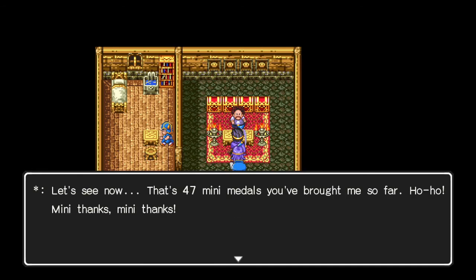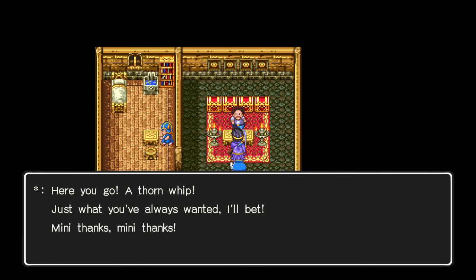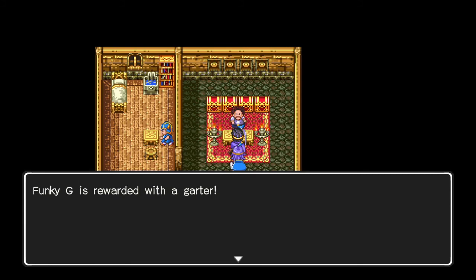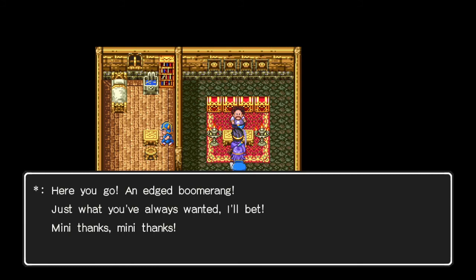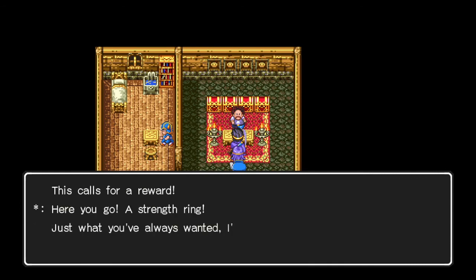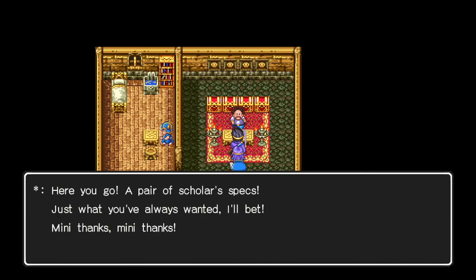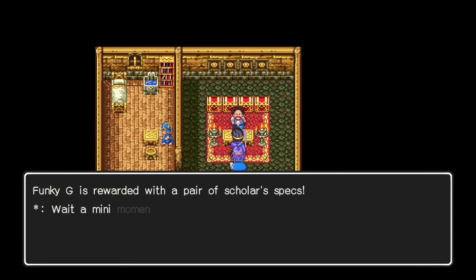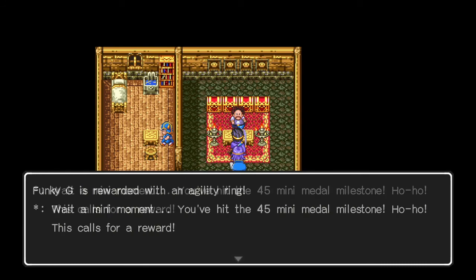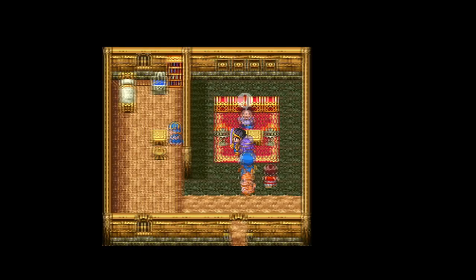Let's see what we got here. 47 mini medals. Woot woot. I've hit the minimum of 5 mini medals. Yes, I have. I got a thorn whip. A thing I should have had a million years ago. Alright, what else you got? Got a garter. An edged boomerang. Okay, that could be good. Strength ring. Now that sounds good. Scholar specs. Okay. Agility ring. Damn, I have a lot. Weightlifter belts. Dang, if I get to 50, I can get a whole other item.